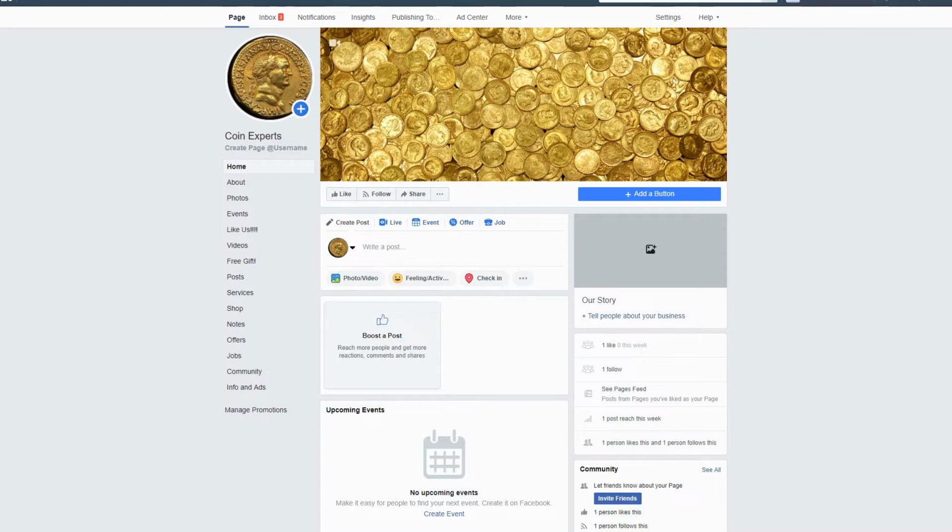So it's sort of a hybrid organic and paid ad at that point. Okay, and a lot of people do that. Most people, however, who have an advertising budget really create optimized ads, actual real Facebook ads that are intended to be ads, and that's where they spend their money. Okay, they don't usually do a whole lot of boosting of organic posts, but it is an option that you need to be aware of.